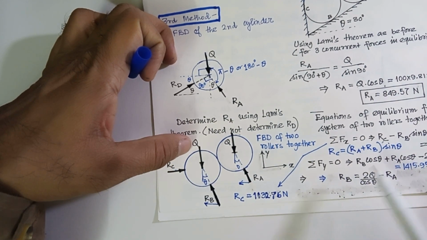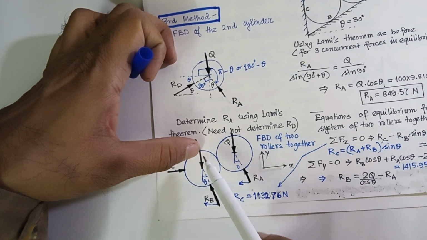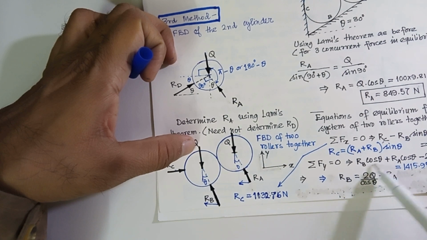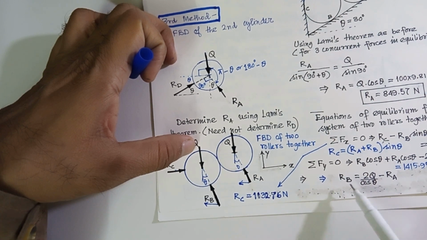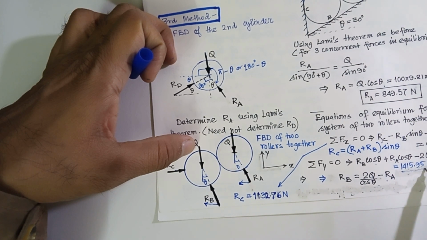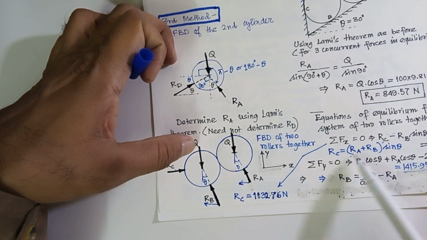And summation Fy is equal to 0. Next you see that RB cos theta along the positive direction, RA cos theta along the positive y direction, and Q, that is 2Q in the negative y direction. So RB cos theta plus RA cos theta minus 2Q is equal to 0. Therefore RB is equal to 2Q by cos theta minus RA, right? So here RA is already calculated. You can put the value of RA and you can calculate what is RB. And if you put RB in this equation, you can see RA is already known, RB is just calculated, therefore you can solve for RC.